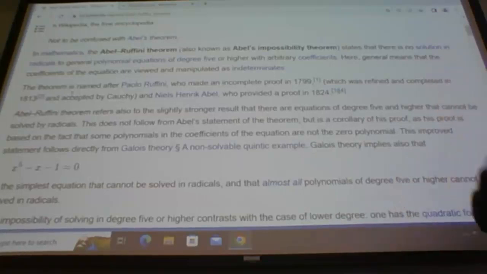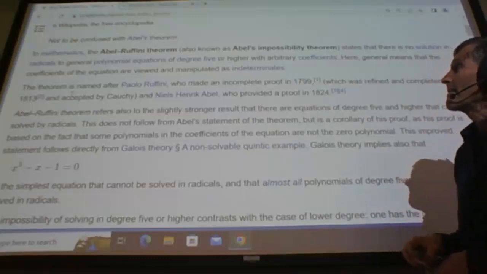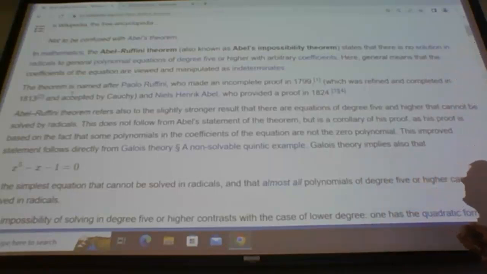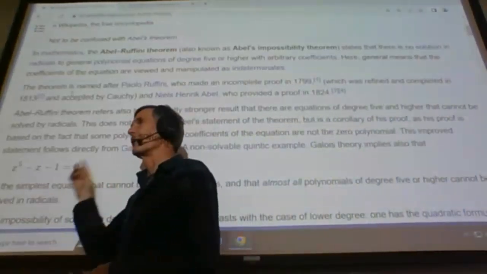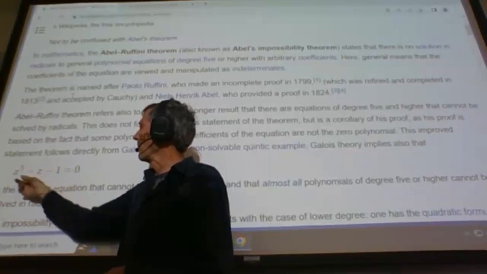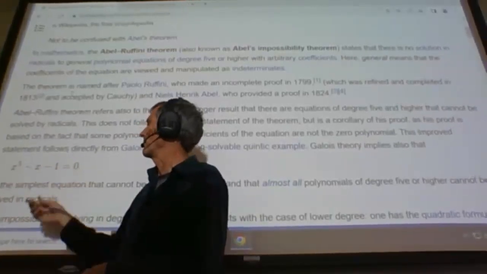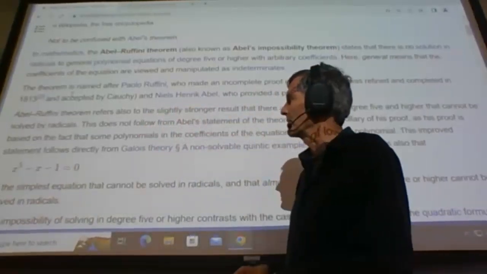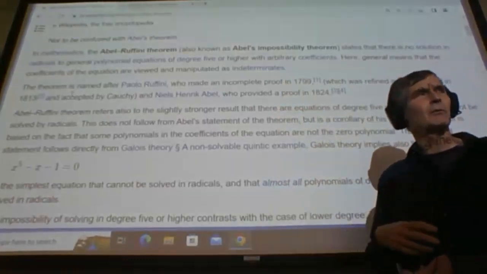But just before he got his letter, he was going to get a big professorship. He's very famous. If you ever hear of abelian groups in advanced algebra, it comes from Abel. So he was quite a good mathematician, who died young. But he came up with this beautiful result before he did. And here's the most famous example, by another guy named Galois, who extended the theory: there is no nice formula for this simple fifth degree polynomial equals 0, so if you try to fill in the blanks, it's not a finite expression in terms of arithmetic, powers and roots.